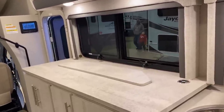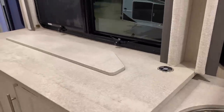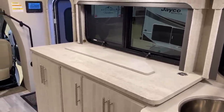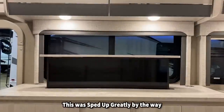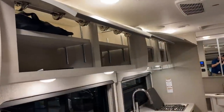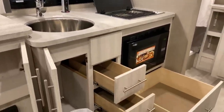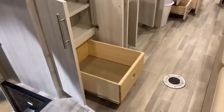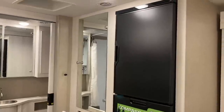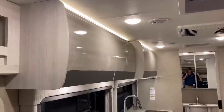Did you notice the campsite window coverage? Next to your entertainment area you've got a handy little wireless charger, which is very cool. That funky shape sticking up off the countertop is your power televator - it works quickly, and you can control it off your phone via the BM Pro or off the control panel right by the door. Usually you see a switch buried in a cabinet; didn't see any of that here. Now the overhead radius cabinets - those don't have any sort of clip or latch, they're just spring-loaded.